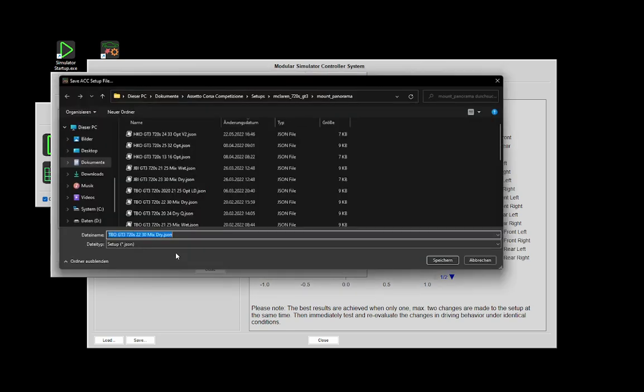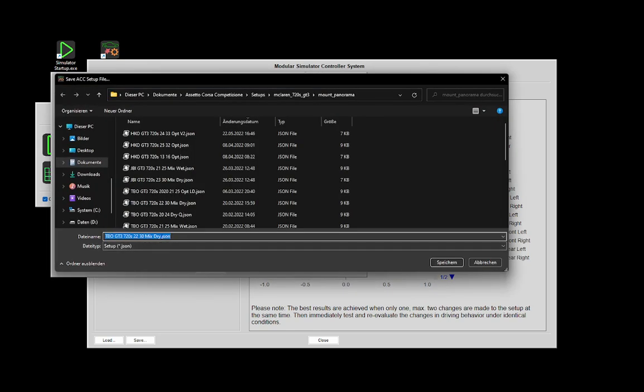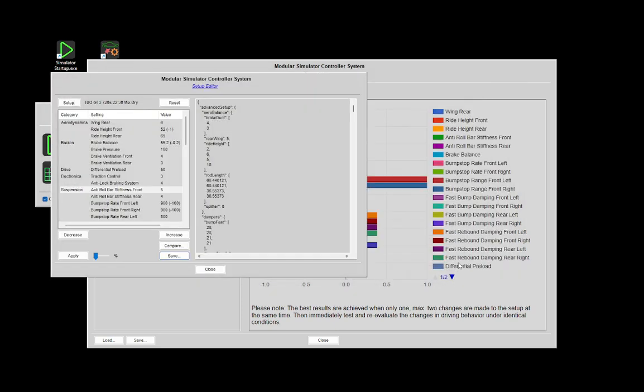And now we save the setup under a new name. Let's name it modified. And that's it. Go to Assetto Corsa Competizione, load the setup file, go to the track and see what happens. Okay.